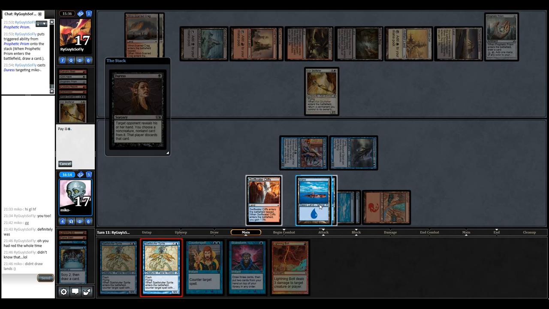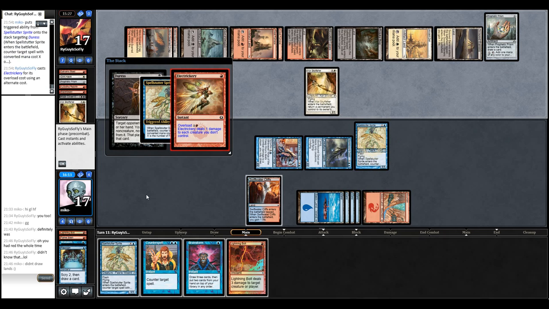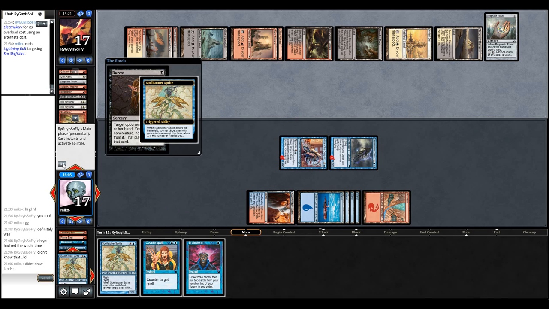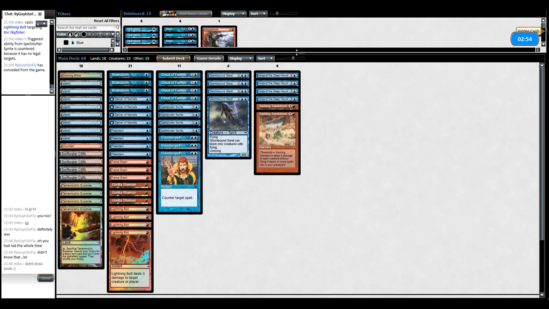Duress. Spell Stutter Sprite. The Duress is important just because I want to keep my counterspell alive. Electricity. This is so mean. Cancel. Does he take Brainstorm? No, I would take Counterspell. Oh! This was fast. Let's start sideboarding.